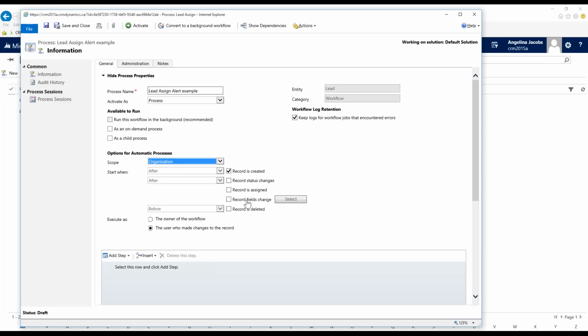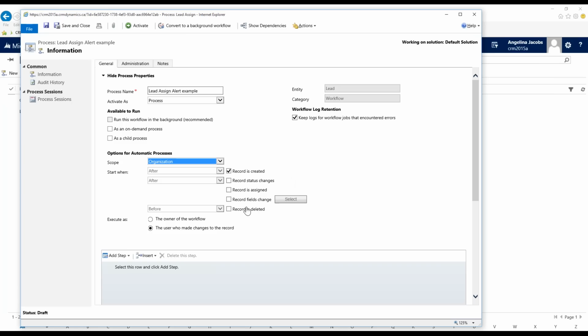There's also an option for when a record's fields change. This is where you can select different fields within that record that, if they get modified or changed, will trigger the workflow to start. There's also the option for a record is deleted. So if you want a workflow to start once a record is deleted, that option is available as well.